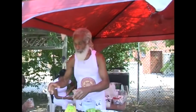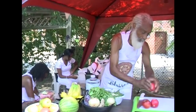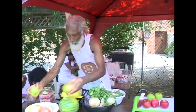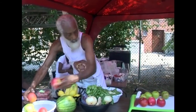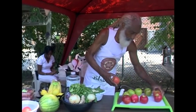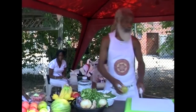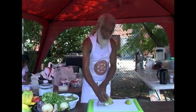What we're going to do actually, we'll just do the smoothie at this point. The best flavor is to mix different apples, like we mix the melons. So we're going to mix, we've got Granny Smith. We've got 4 Granny Smith apples. We've got the Fuji apples here. And the Rhone. So you want to cut them to fit through your juicer. For this Champion juicer, you cut them in 6.